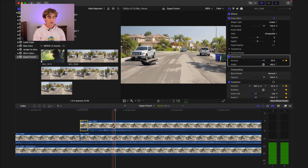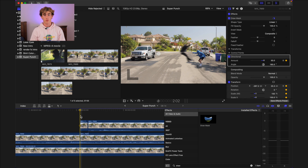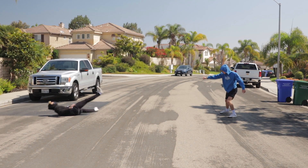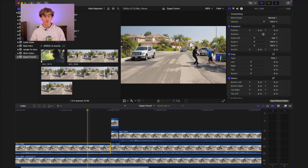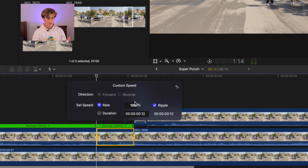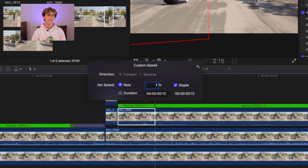Now that you have the motion all set, go to your final clip of the victim falling and add Draw Mask again, roughly cutting out this side of the victim's frame. If your shot has harsh shadows, do the same steps for the victim's shadow. So far you have a video that looks like this — but something's still missing. There's not enough power in the punch and the fall. Remember, speed equals power. Go to the point in the first clip where the subject is starting to punch and add a speed cut using Shift B. Speed this up to make it as powerful as you want — for this shot, we like it around 130%. Do the same for the landing: go to the point where the subject fully hits the ground, add another speed cut with Shift B, and for this clip we like it around 120%, just slightly slower than the punch.